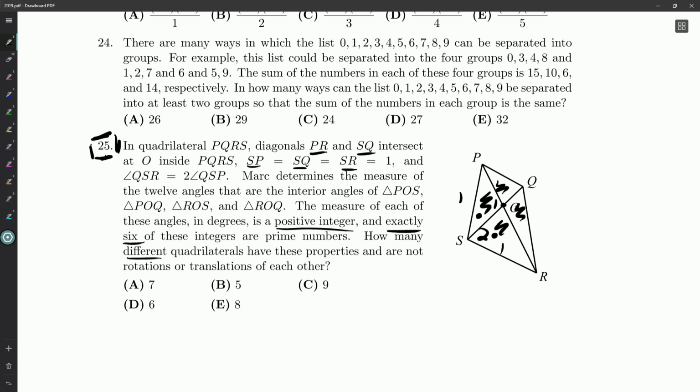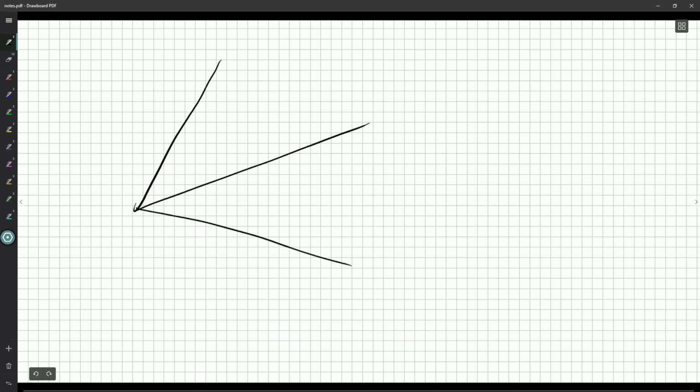Okay. So it might be a good idea to start looking at the angles here, seeing what we can see, seeing what we can simplify. So let's draw a picture here. Try and make these lengths sort of the same. Close enough. So these were all 1. Actually, you know what? These ones I'm going to give a special color so I remember that they're the same.